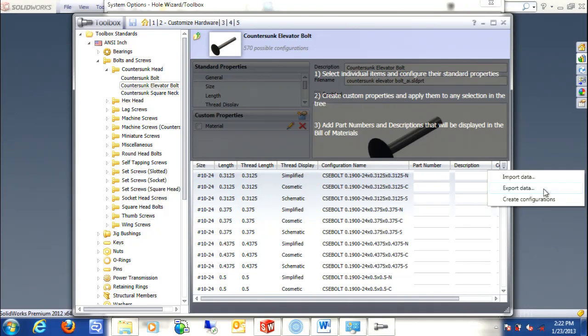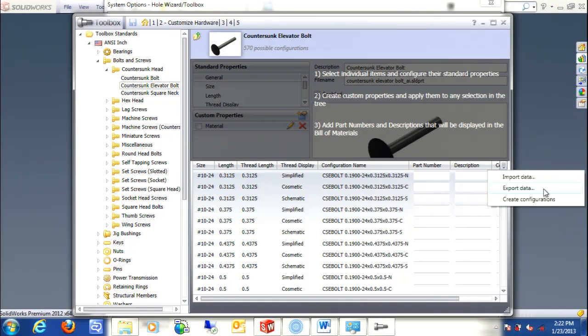Yes? Just a comment or anything else. I recently tried to upgrade Toolbox 2011 to 2013. Have I done 11 to 13? Or you're doing 11 to 13? I upgraded from 11 to 13. And it all seemed to work okay, except that none of the custom attributes or custom properties were copied over. I reported the problem. They think that it has to do with the fact that I had angle brackets as part of the definition of the custom properties. So they think it's trying to interpret it as an XML tag.